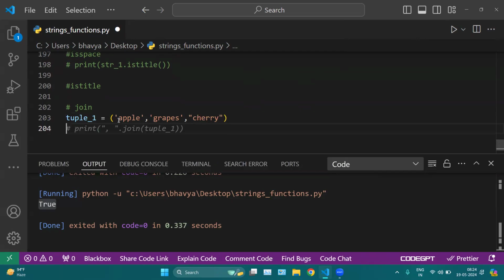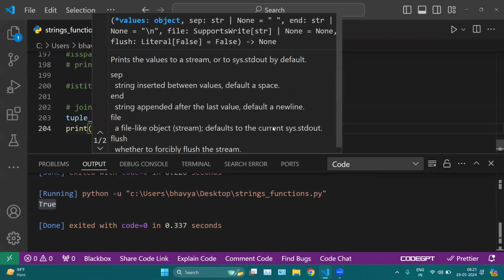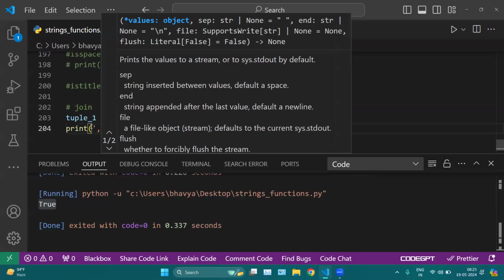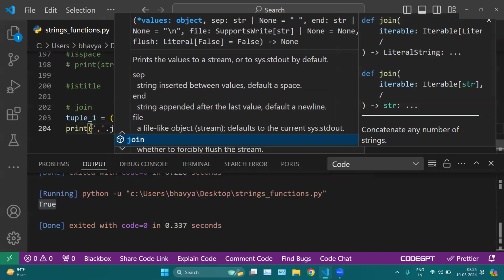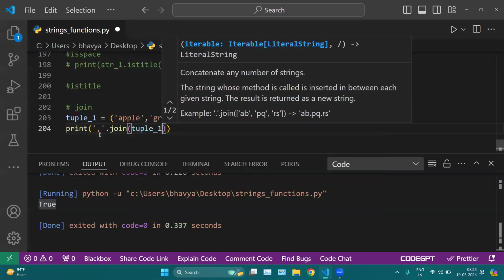Now you want to join this tuple in the form of one string, because you can see it is a tuple here. So we can simply join this. We can print, and now from which character you want to join? First we can use this comma. We want to join using this comma dot join, and which we want to join: tuple_1.